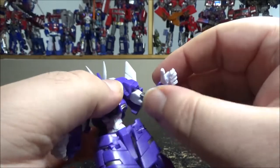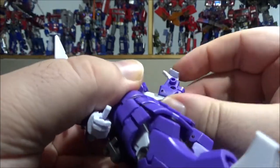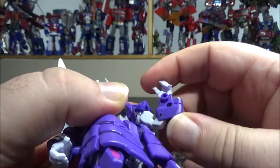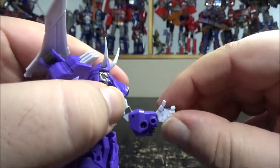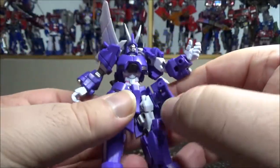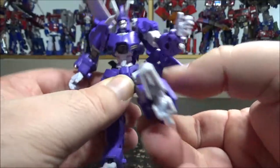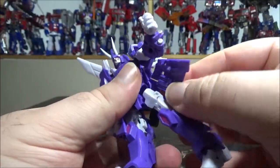Let's move the weapon. We have a bicep rotation here. Feels like a double, but it's not double jointed. The elbow and the wrist can move. We do have rotation of the waist. If we move the skirt, the legs can move forward like this, and backward will be hindered a lot.